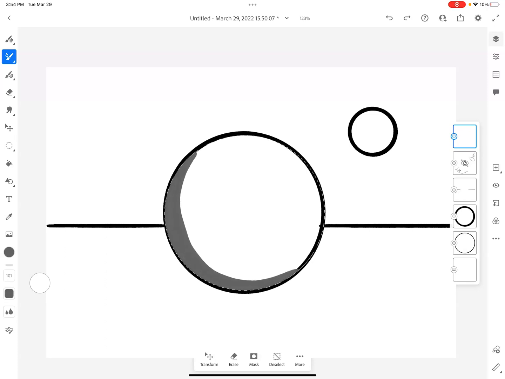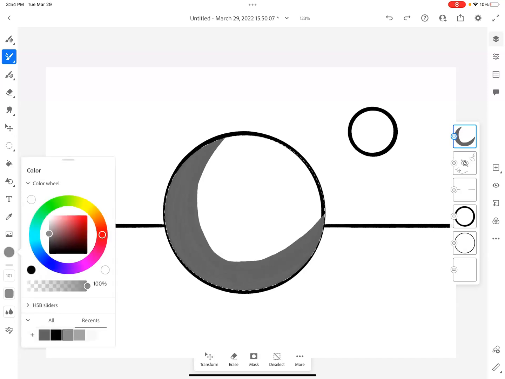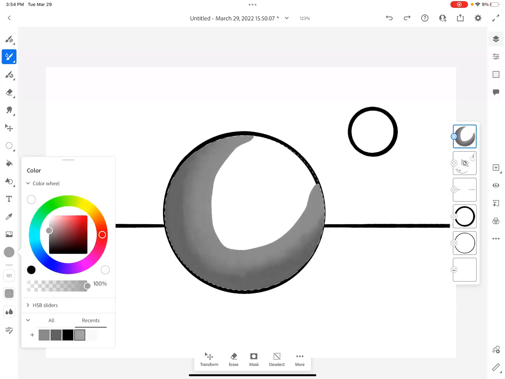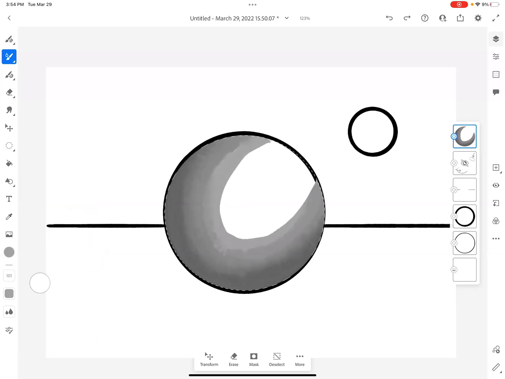So now I'm going to start shading with one of my darker midtones. I'd say probably the darkest is what I'm working on. And then slowly, as I go closer to my light source, I'll choose my lighter shades of gray.